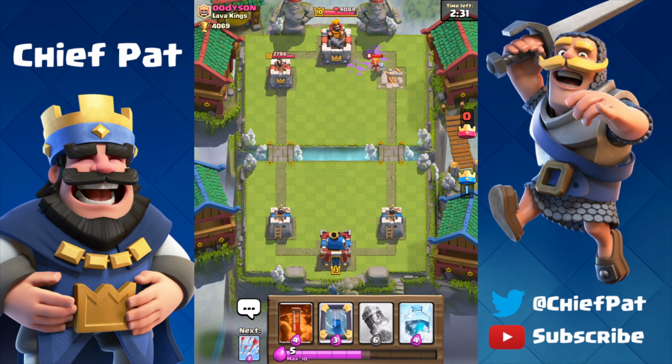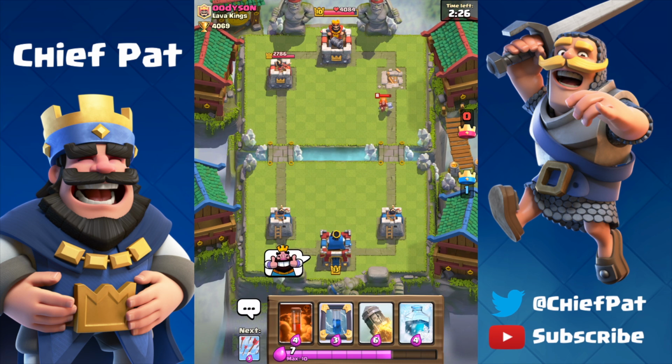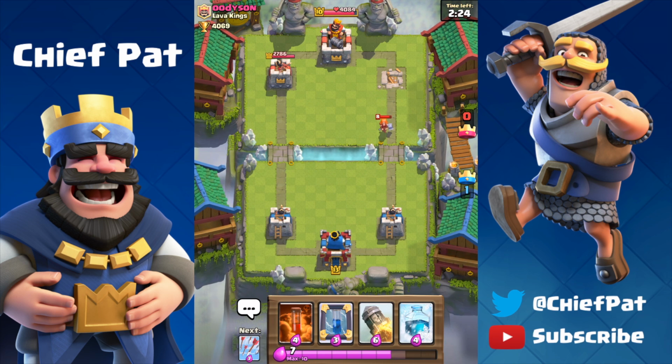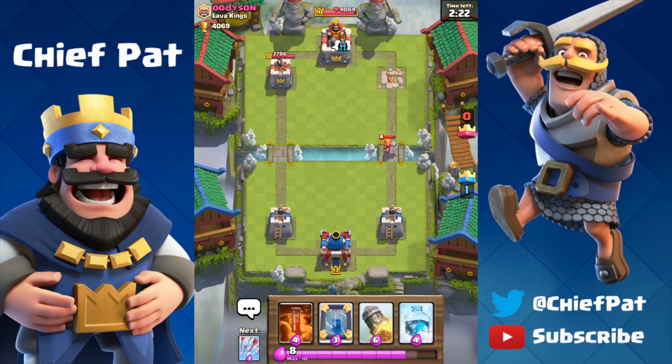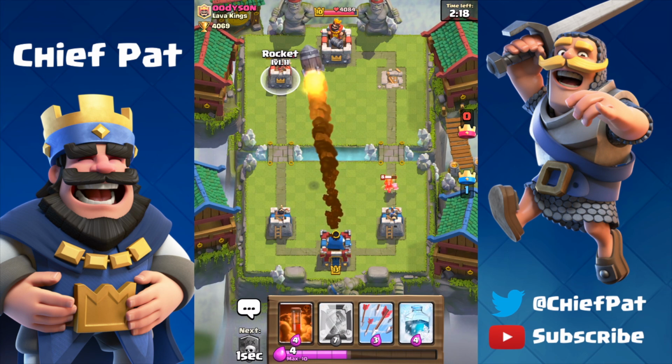And finally, he has the Valkyrie that he's been looking for. But 30 seconds into the battle, he's already lost his first tower. That has to be just so annoying. I feel like that's the quickest tower I've ever seen go down inside of a battle. But anyways, we've got a rocket. Let's go and throw that naked onto the tower right there.